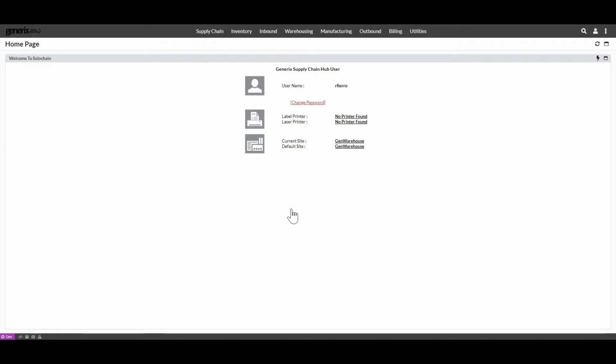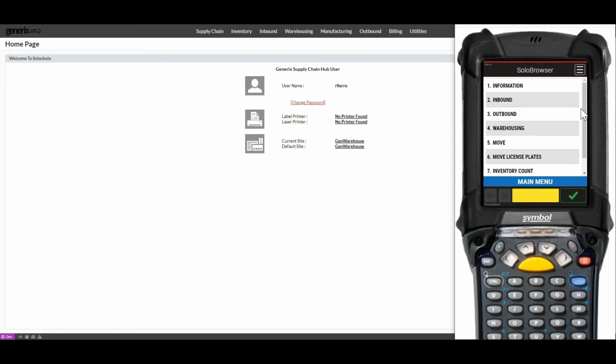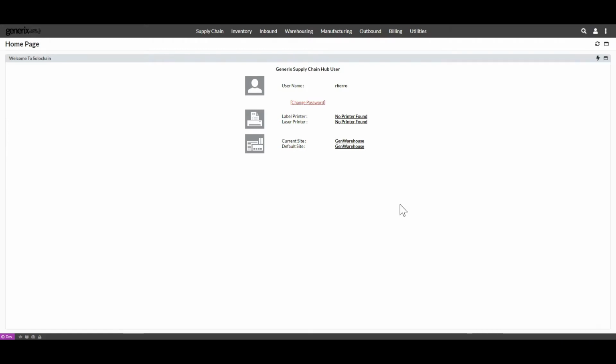When I sign in, my assigned role will be as a system configurator, which gives me access to the entire system on both desktop and handheld devices. At the top of the screen, you can see 8 tabs that include things like warehousing, manufacturing, and billing. I also have a large list of options on the handheld device. Someone with a different role, like a warehouse picker, will not get to see these options, so they will not appear when the user signs in.